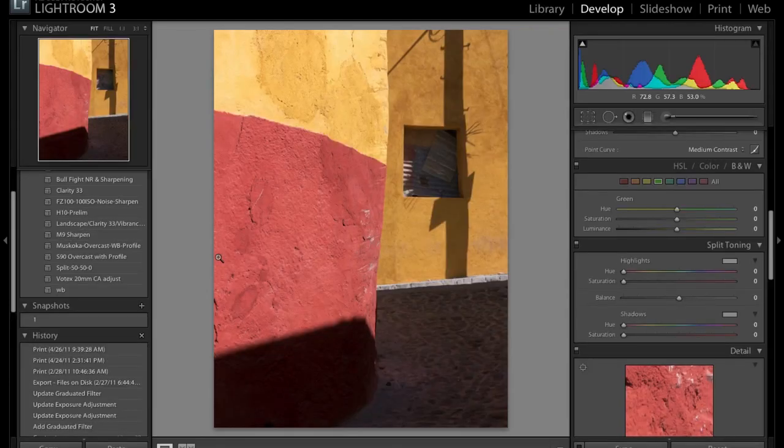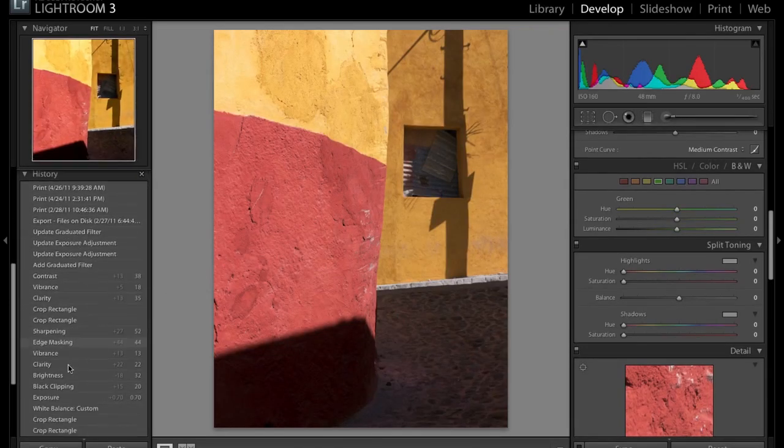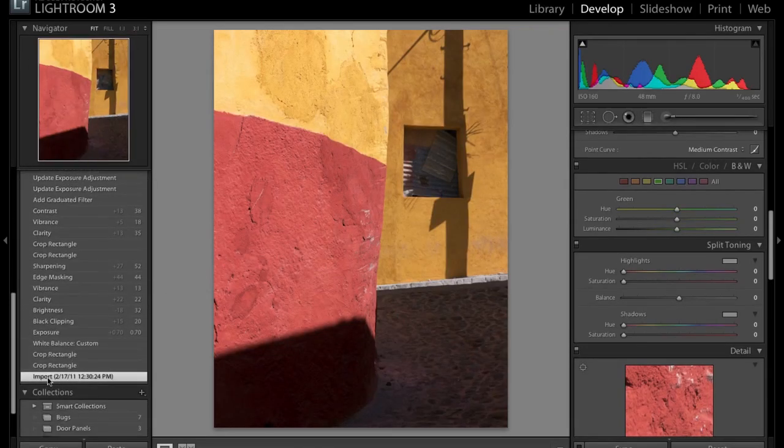So let's now go to this original, and I'll go D for develop, and let's go to the history palette, and here we are at the import. And again, working through the process. Rather than actually doing it, I think it's better to show what I did at the time. Moving the sliders is pretty straightforward.